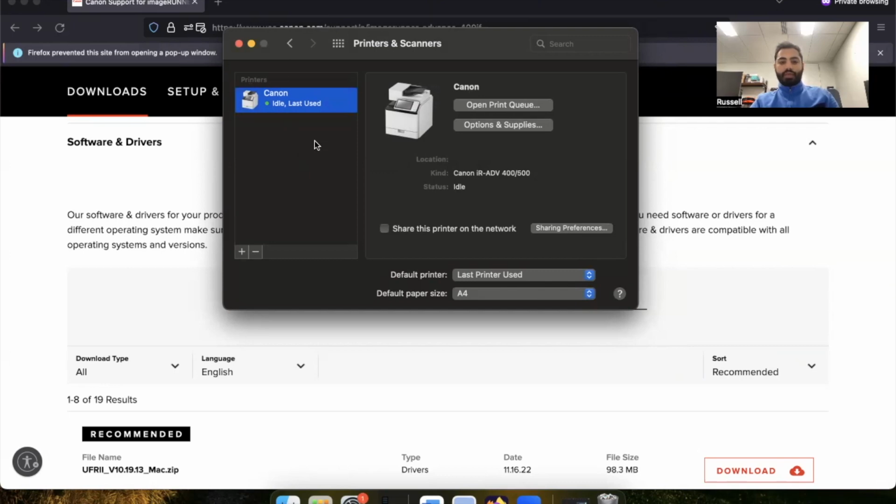But if they require you to download any, and if it doesn't work, you send a printing job to the printer and it doesn't print anything, then most likely your driver is outdated. So you need to type the model number of the printer on Google and download the latest driver for the printer, and then it should work.